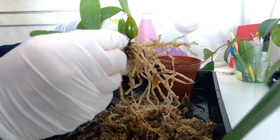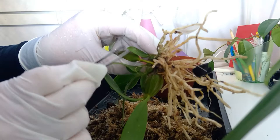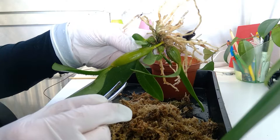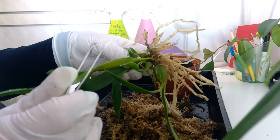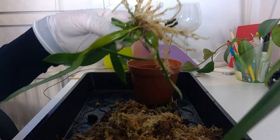get mushy is left in the joints, because if there is something which keeps these joints wet, it might get mushy. It's a bit funny color, this one. Hopefully it's going to be okay, but anyway, I'll continue with this. I'm sorry, I have to turn off the camera because I really need to concentrate, so that I'm extra careful not to destroy any more roots than I already have.